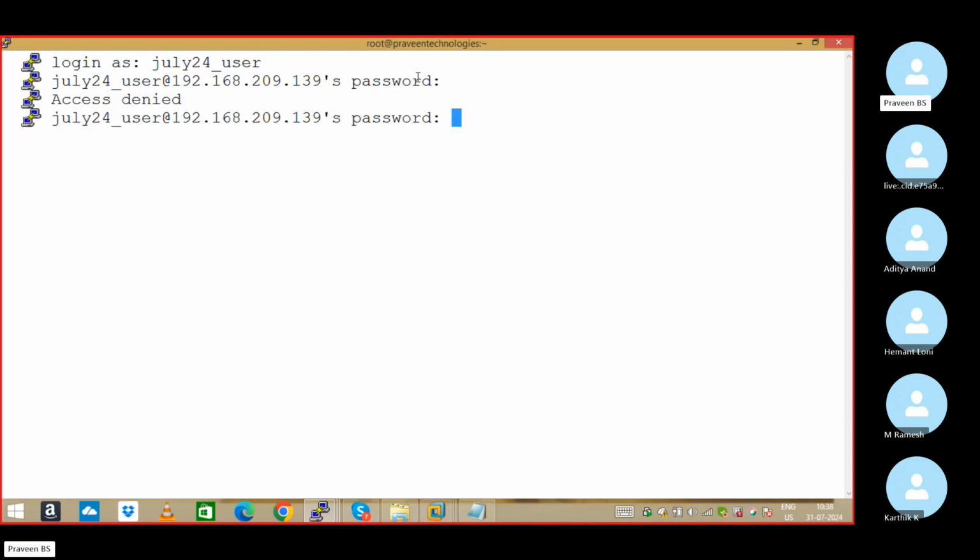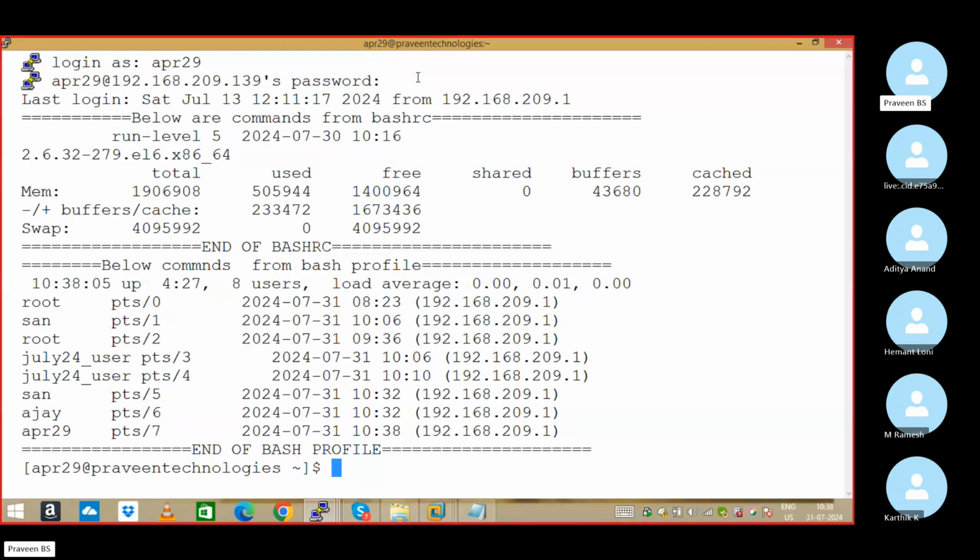So this user needs to be given access. What do I need to do? That's it. Add a user to the group, and it works automatically. After adding the user to the group, no need to restart the service. The same group name is in the configuration file, we are only adding to that group. Understood? Let me do that also, so we'll get a better idea.